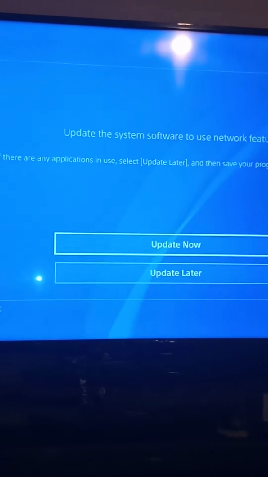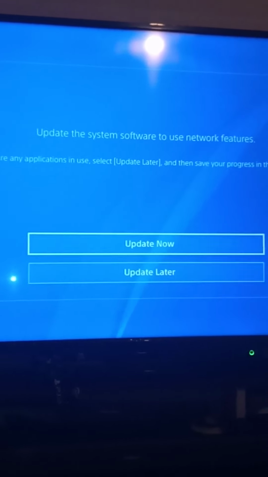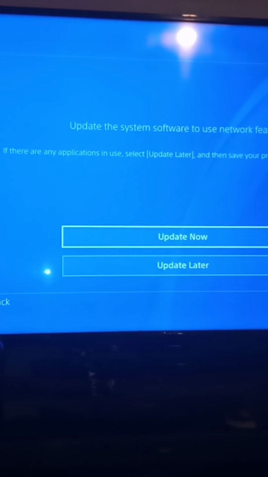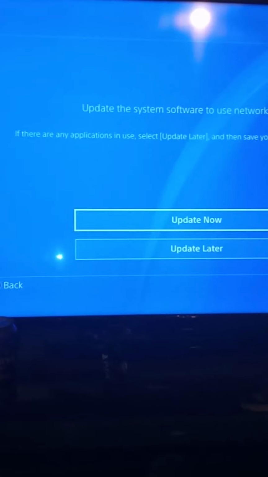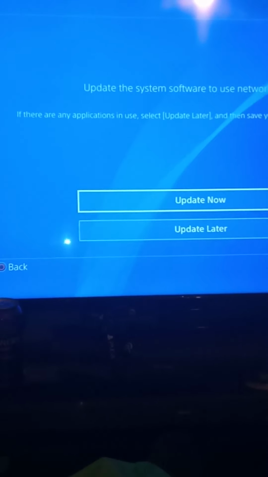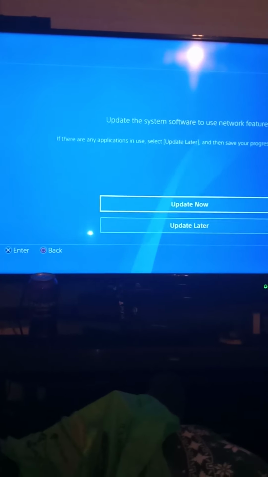It says update your software to use network features. If you have any applications, update, then save your progress. It should say the end there. See the end of the P there. Update now or update later. In my opinion, guys and girls, you should update now.